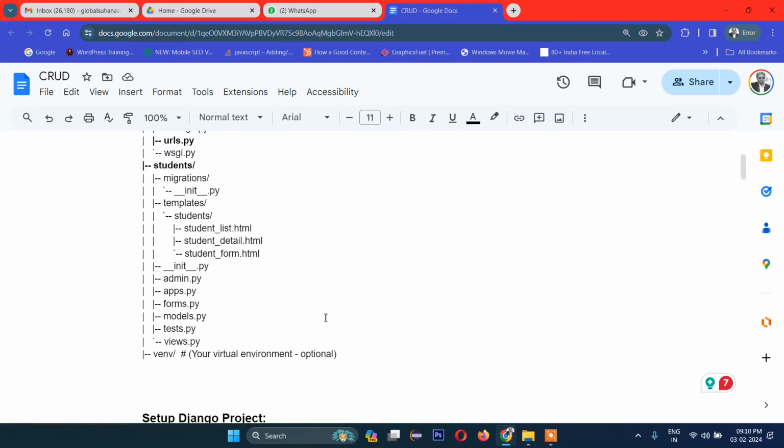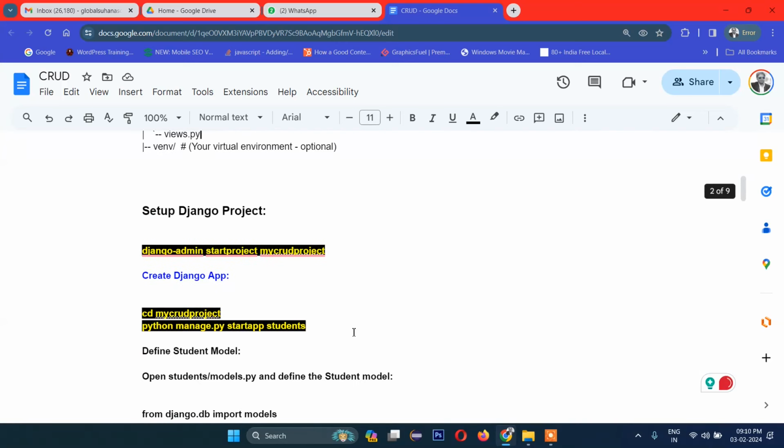I'm not going to write this code line by line, but I will just take it from there, and I will explain how it works, and most of the things I've already explained in previous chapters. Okay, so let's start by creating this project.